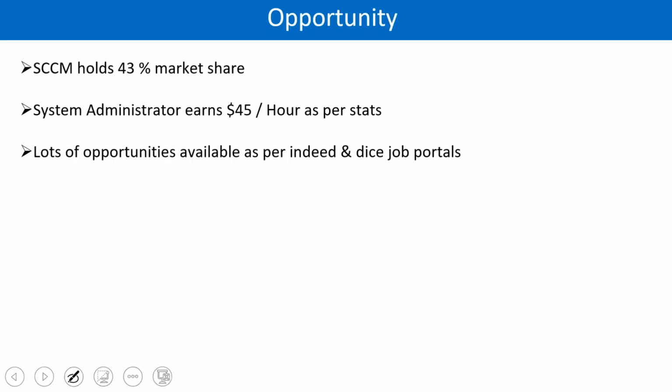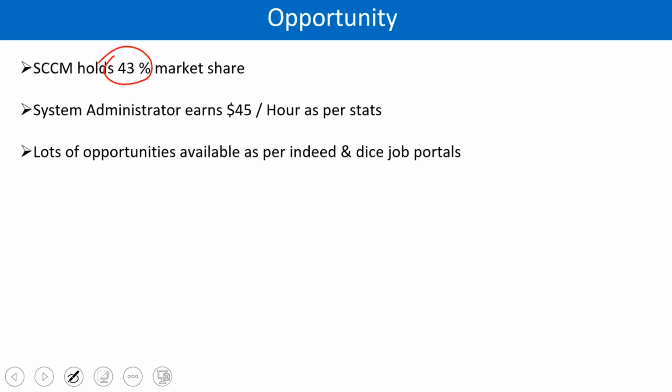Now, in terms of opportunities in SCCM, since it's a matured product, thousands and thousands of companies are using this. Millions of devices are being managed by this. So, if you would like to know about the deployment statistic, so SCCM holds 43% of market share.